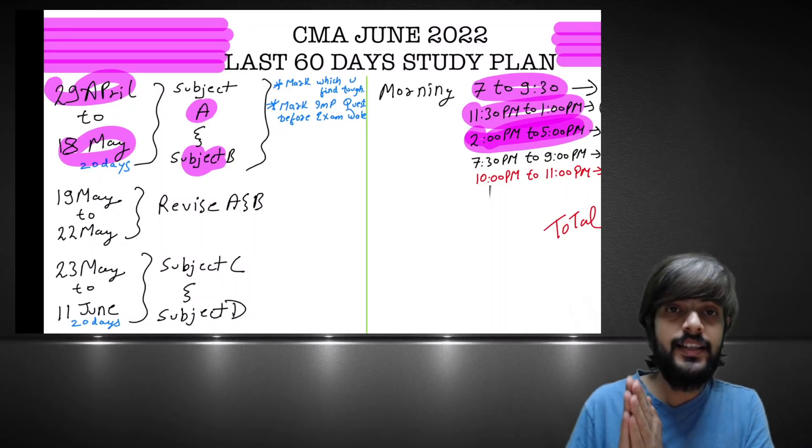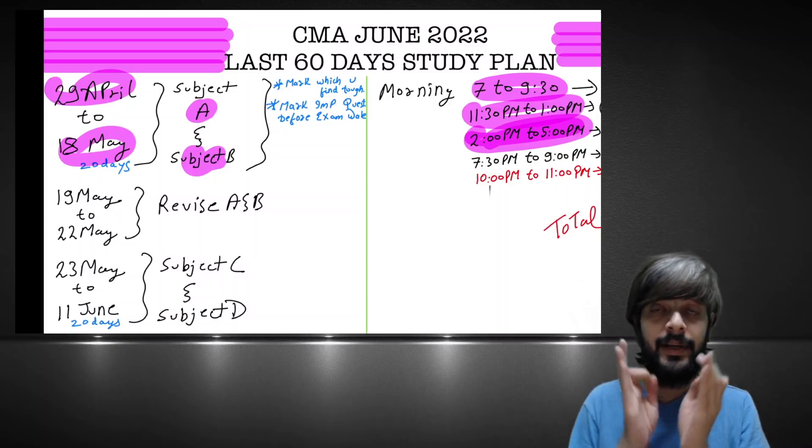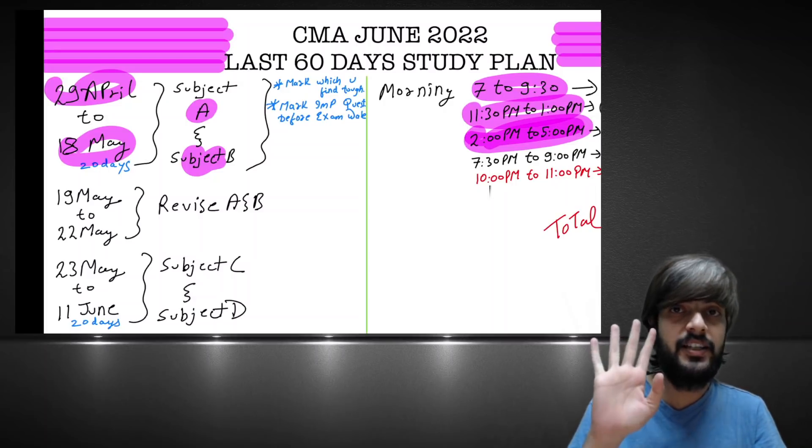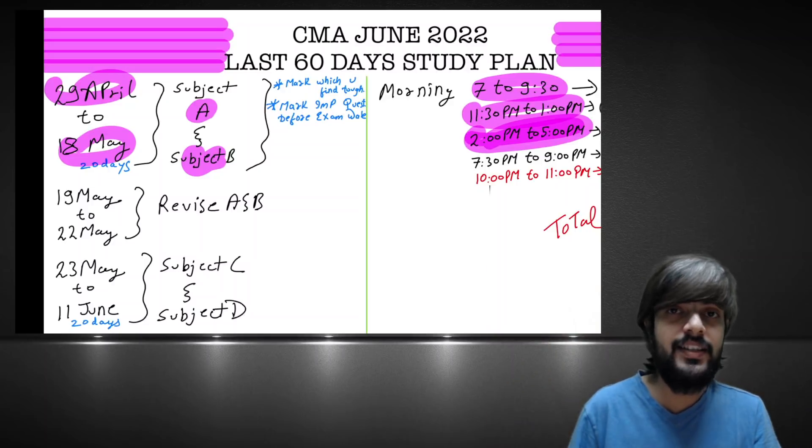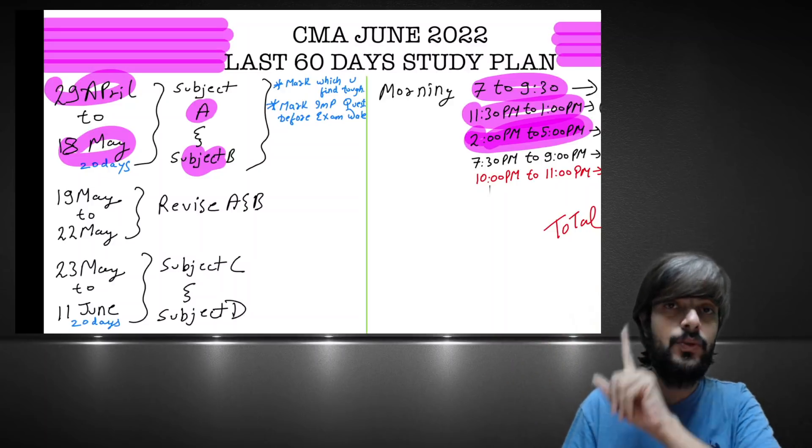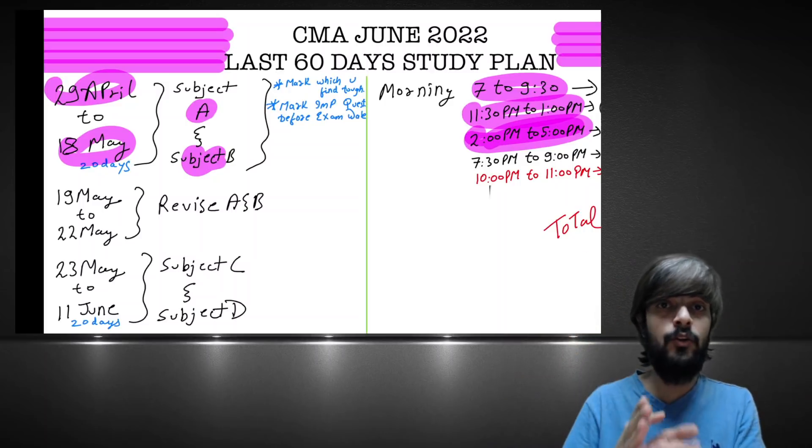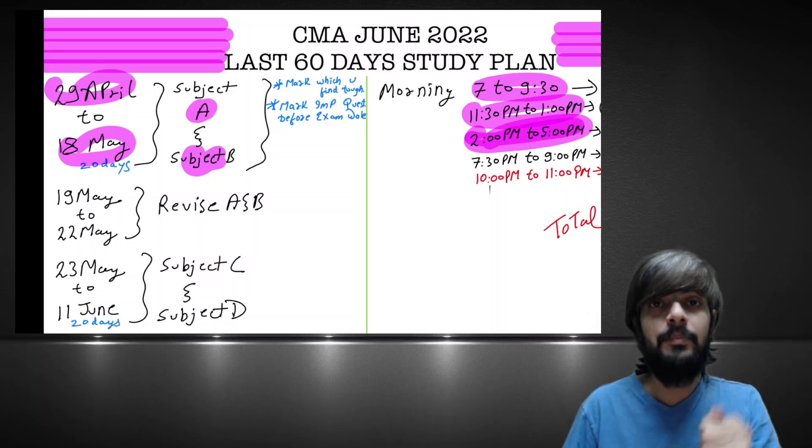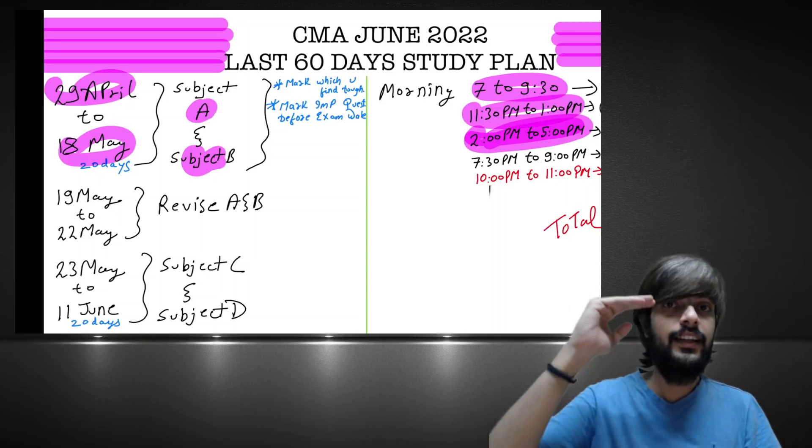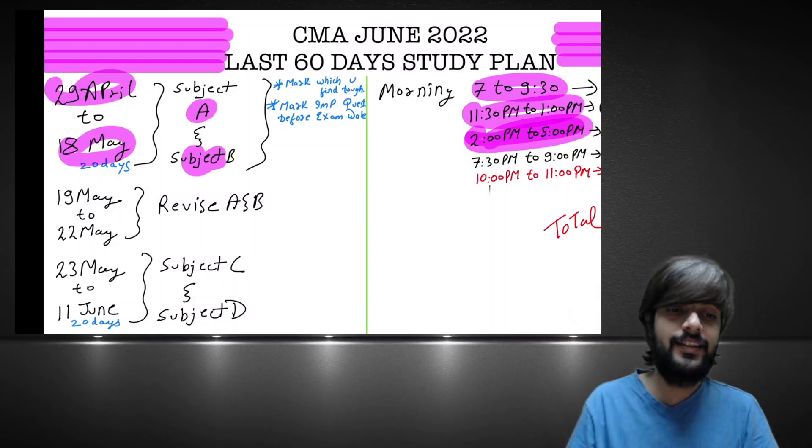Before I start the video, I would sincerely like to tell each and everybody that the placement department of our institute has done tremendous job. This time more than 50% placement has been done, some cases even 60-70%. In every two students, one student is getting selected. So yes, the bar is increasing, the level of CMA is increasing and hopefully in June 2022, the record will be even much more higher. So keep this motivation in your head, in your heart that yes, the placements are doing excellent. And the next time when the placement will happen, it will be me who will be sitting in the placement.